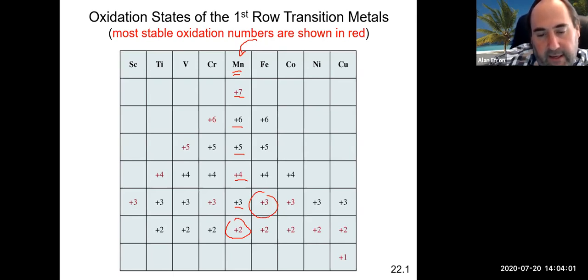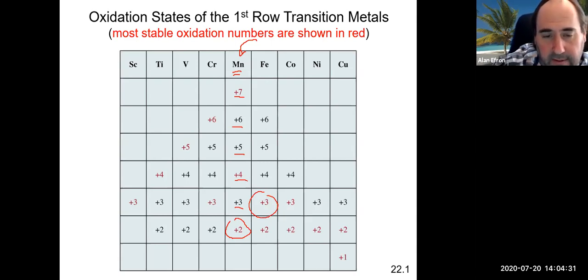And you can see, as you go to the right-hand side there, the lower oxidation states are more common. Again, that's the general trend: as you go to the right on the periodic table, things tend to hold on to their electrons a little bit more. So they have a little bit lower oxidation states than further to the left in that row, where things on the left typically will give away electrons a little bit easier.